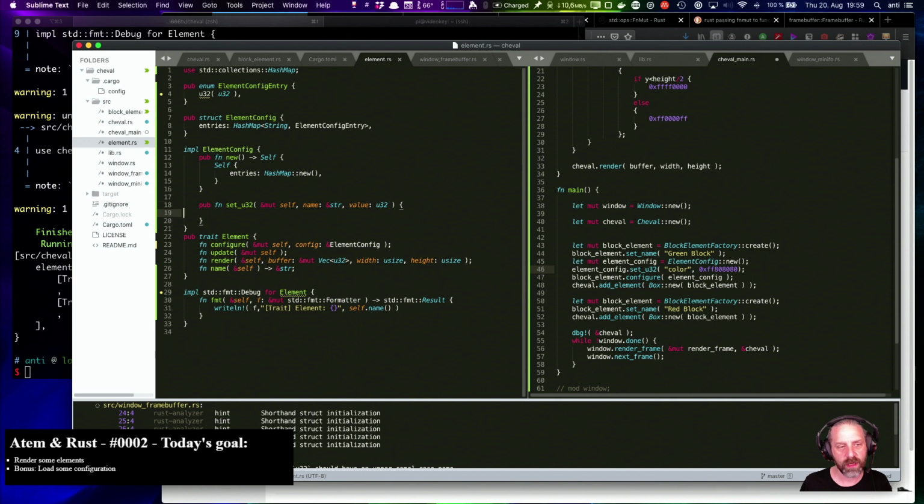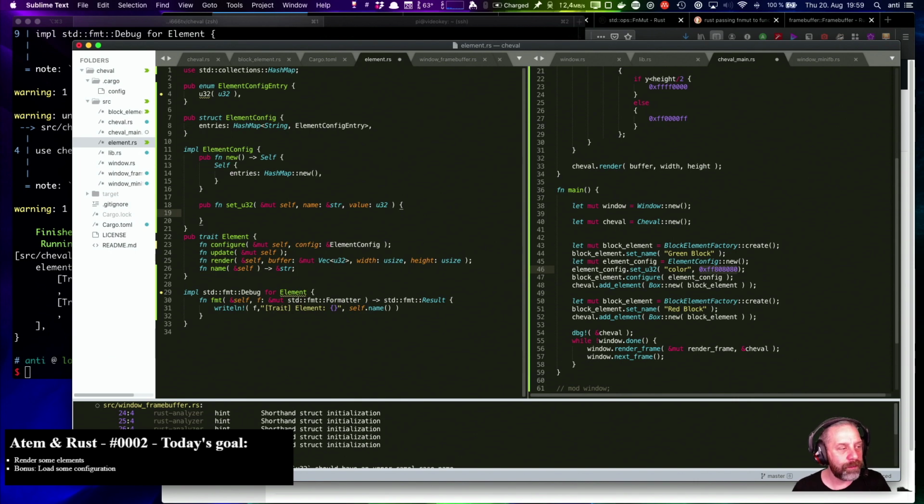Set is fine. I'm just wondering, this stuff is supposed to come from a config file, so I'm wondering if we should always add strings or string slices.